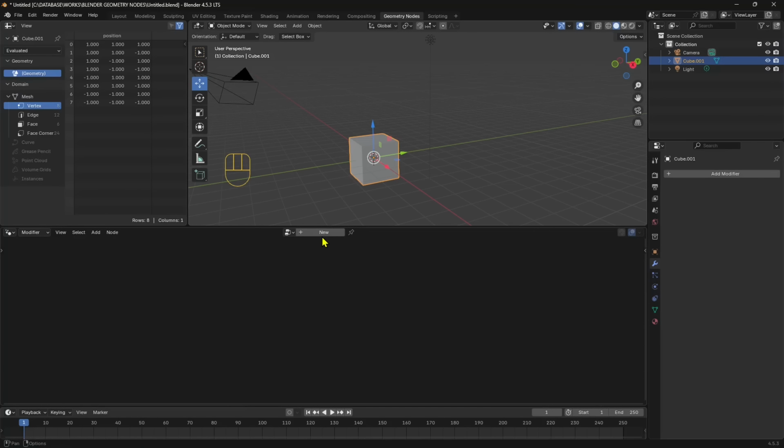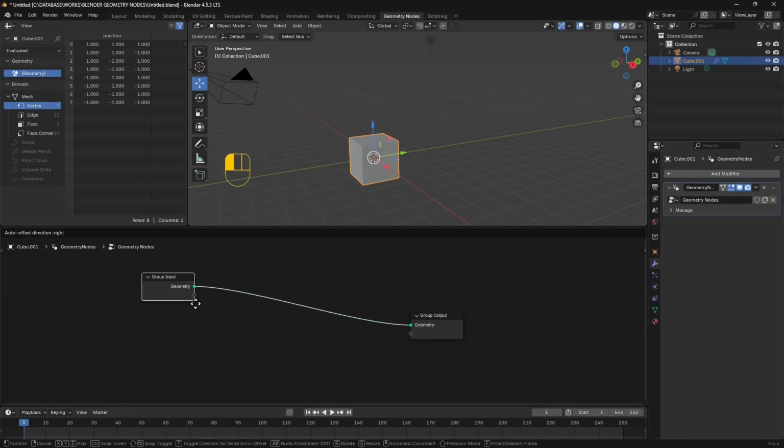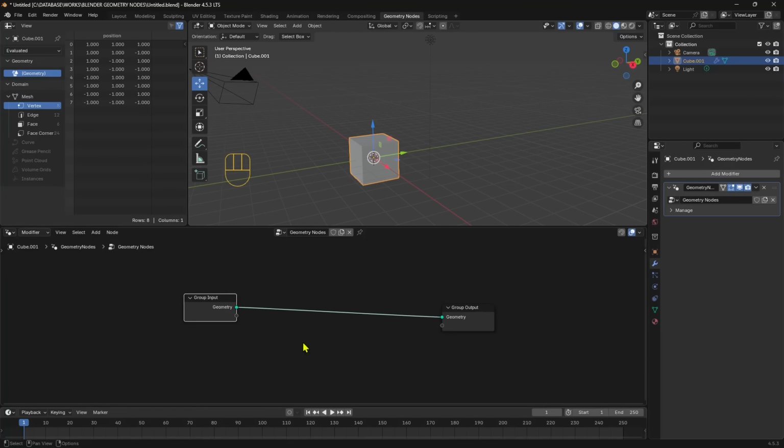So what I'm going to do is here in the geometry nodes interface, create a new one. So when I create a new one, it goes in the modifiers because we already saw before that geometry nodes are essentially a type of modifier in Blender, and it appears right here. And then it's empty. Now it's an empty process right now. We just have an input and an output, but nothing is happening here.